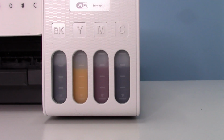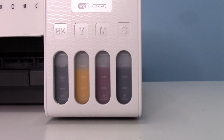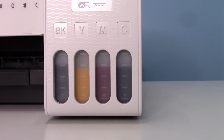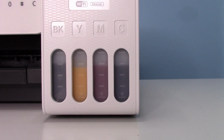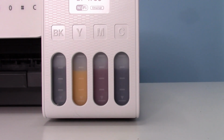Here are the tanks that I mentioned where you can see the ink levels, but one thing to keep in mind is that as you're putting the ink in, it will settle because you are putting some air into this. So you'll need to probably go back and refill them as you go because they will settle quite a bit, but that's how you can see your ink levels.